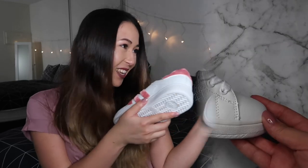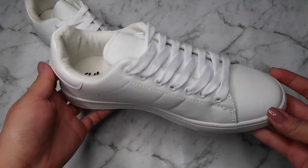So these bad boys cost me about $50 to make. The shoes are around 30 bucks and all the materials probably added up to around $20 thereabouts, especially for these embroidery flowers. But I am so willing to pay 50 bucks instead of 800 bucks. Like, who has this money? What do they do? Will they hire me? So if you guys are interested in how I made these embroidered pink Adidas style sneakers, then just keep on watching.